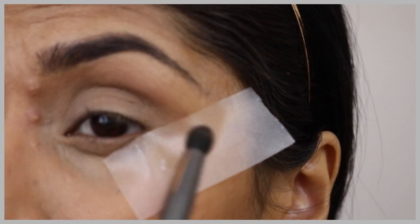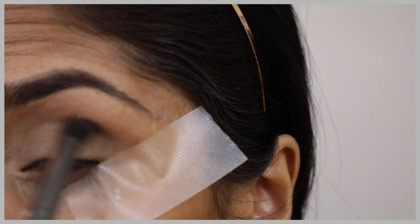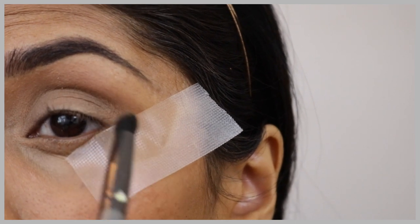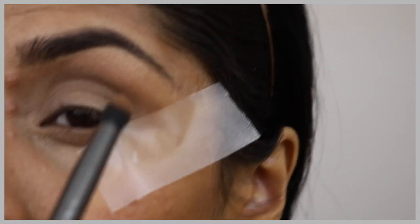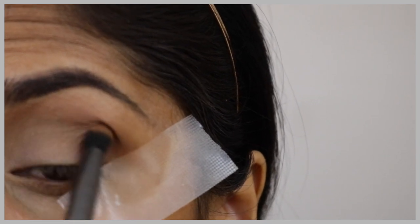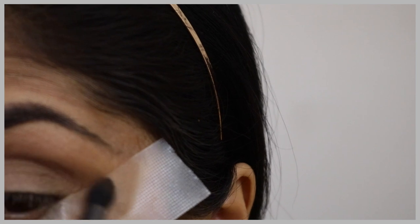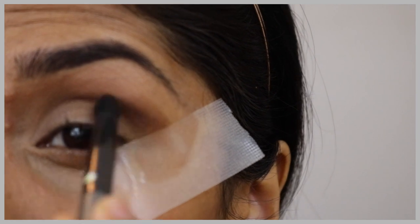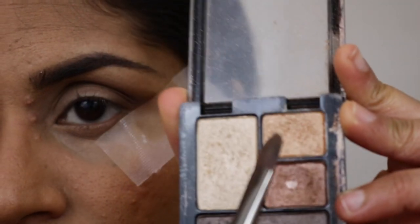It's very important that you start with the lightest shade you can in the crease and then build it up for a more intense depth look. I'm using a lighter shade and putting it towards the crease of my eyes. Now to intensify it more, I'm taking the brown shade from the Tarte Pro palette and packing that into the crease area and defining it even more. Now I'm going in with the burgundy shade called Stila in the same crease brush and putting that all over my crease, also defining my outer V.